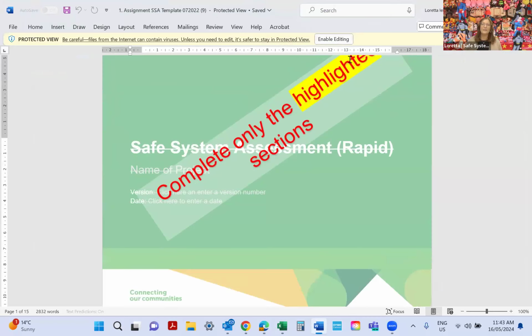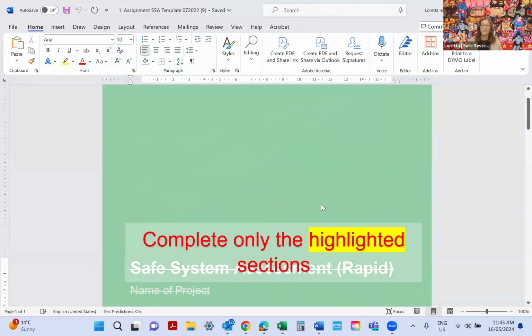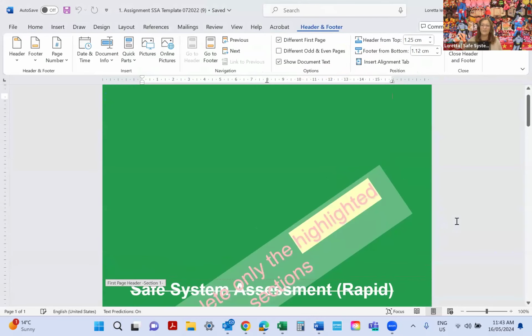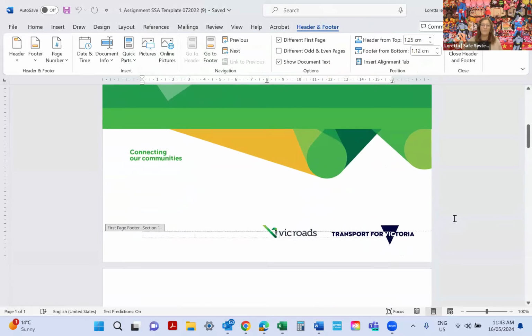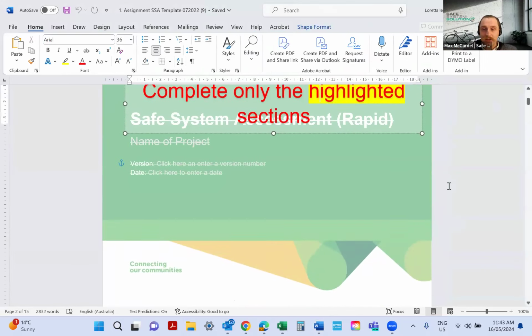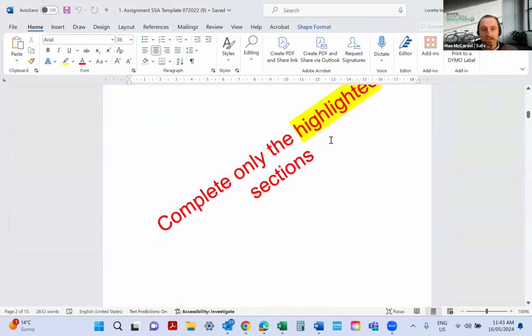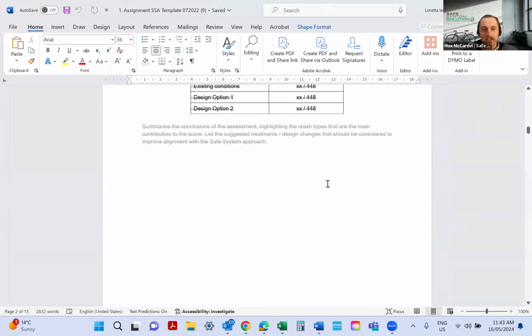So here is the template, and we can run through this now. As Max mentioned, I'll hand over to you, but all those highlighted sections are the sections we need to run through. Lots of it will be struck out, basically just for your notes. If you were completing a real SSA, you would have to fill that in as well, but we're just doing the highlighted sections. So feel free to scroll through, Loretta.